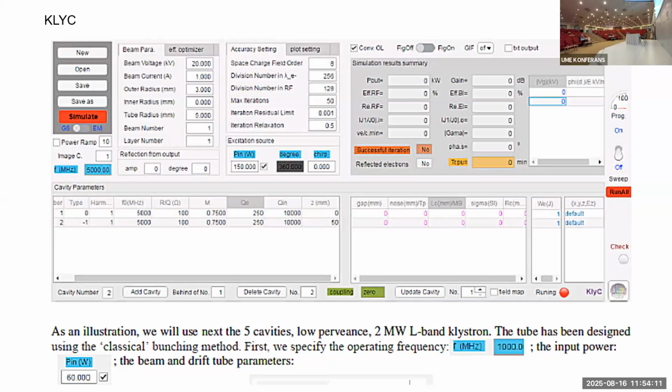And if you make a simulation, after that one you fill in the blanks, then you should be here. This is the number: 1, 2, 3, 4 in order, the number of cavities. Then the next one, type. You put the first one as 0. It means it's an input cavity, the first buncher cavity is input. And the second one is 1, the third one 2, and so on. The last one is a catcher cavity. It should be -1.